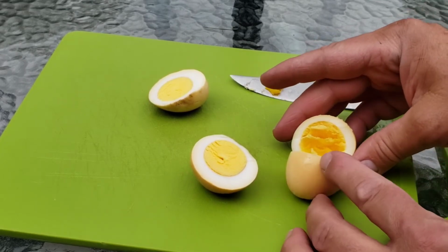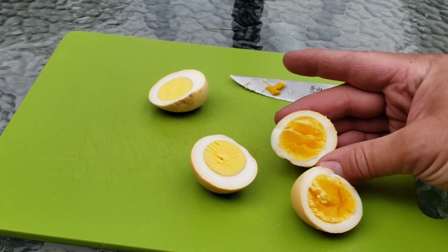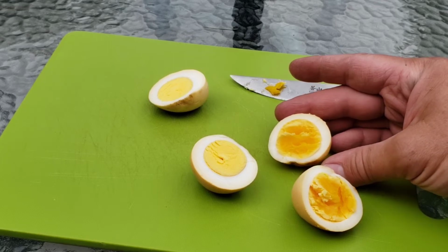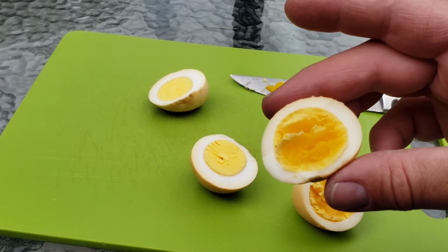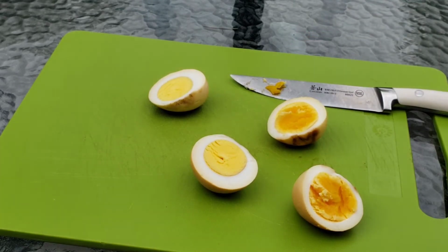Now this egg I boiled for about 7 minutes for those of you that don't like drier eggs. And it just goes to show that they do not cook when they're smoking. It'll stay semi-soft in the middle. So however you like them, that's how you can make them. Delicious. Well, gonna have me a snack.